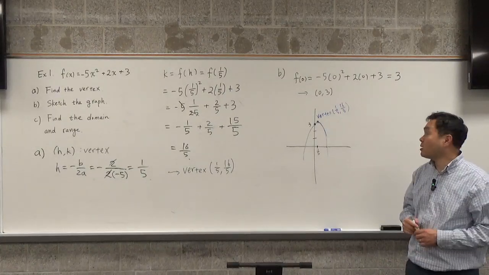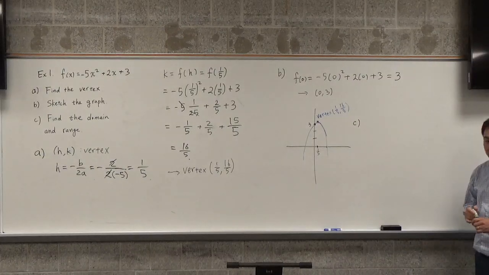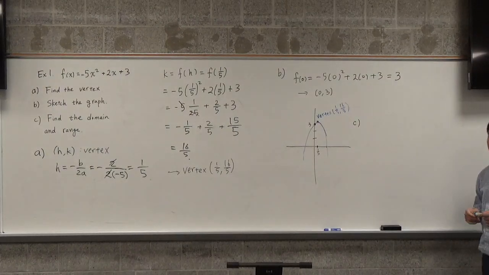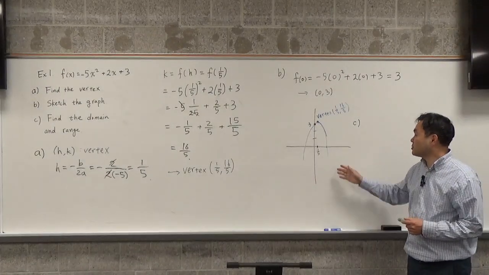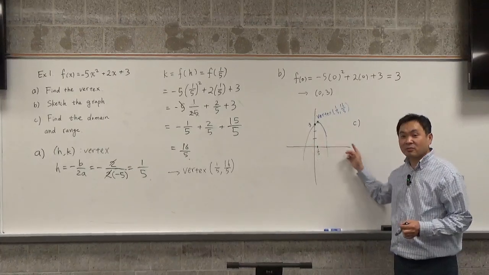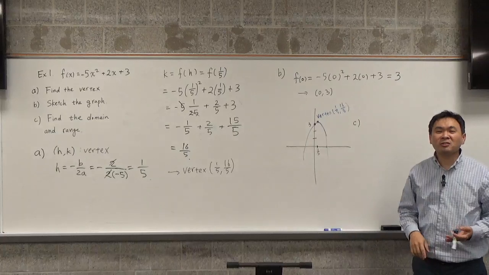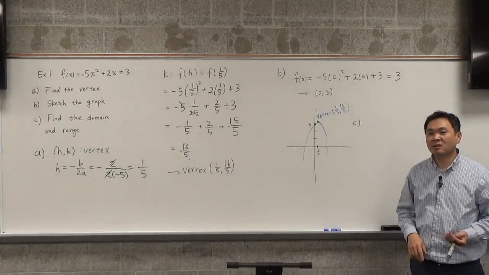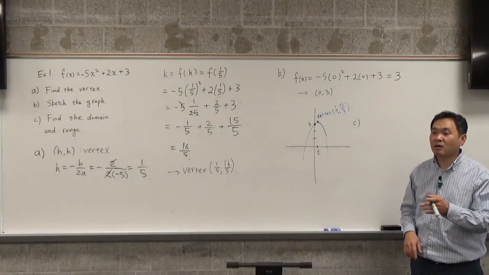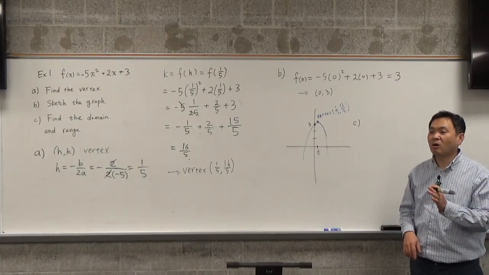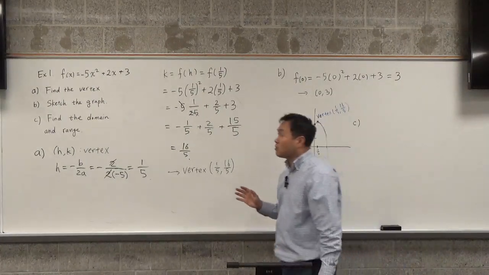Now let's think about part C. What's the domain? Why do you say so? Because it's a parabola, right, you can plug in any x value. You can plug in positive or negative. What is a domain again? It's all the x values, or all the inputs that you can plug in.